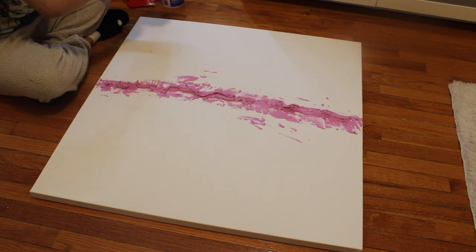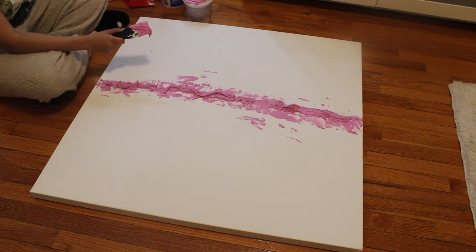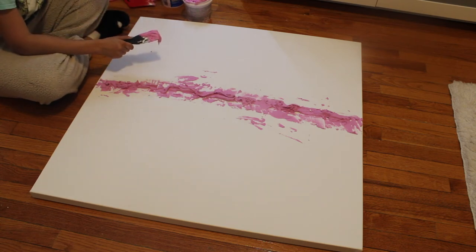Alright, so I'm gonna go ahead and work on this top section and I'm gonna speed this part up. But I'll stop at some point once I've gotten myself into a flow of what I'm doing and explain.